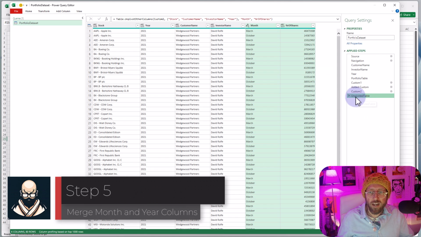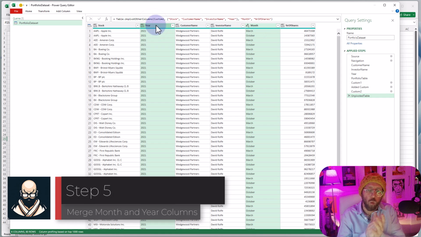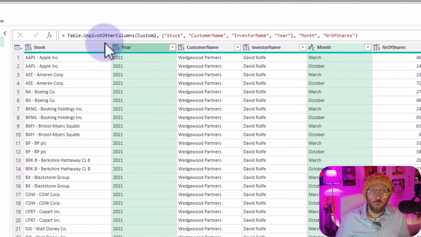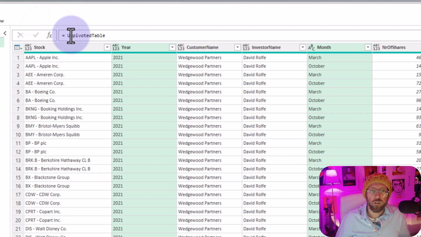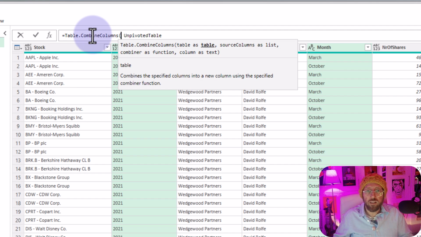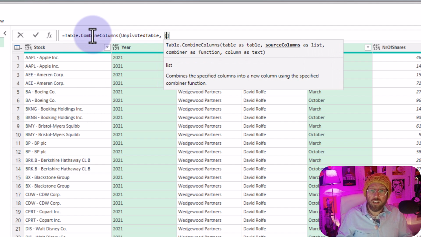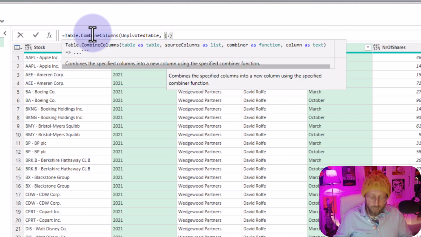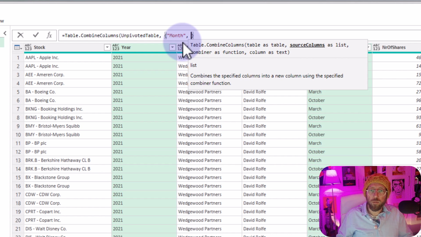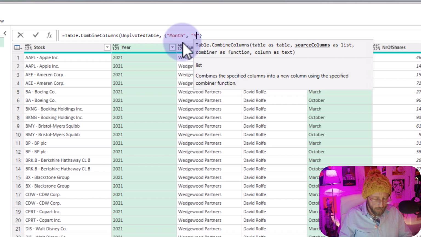Once that's done, I want to combine my month and my year into one column and call it something like investment date. I'm going to do it all in one statement. I'm going to add a new step and it starts with the unpivoted table, which is the previous step. And I say Table.CombineColumns, give it the table as an input, and select the two column names in curly brackets. I want to take the month column and combine it with my year column.